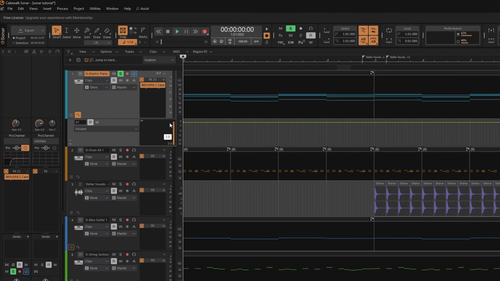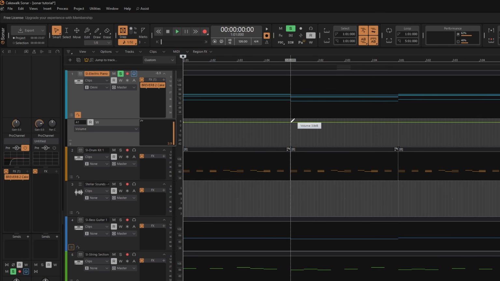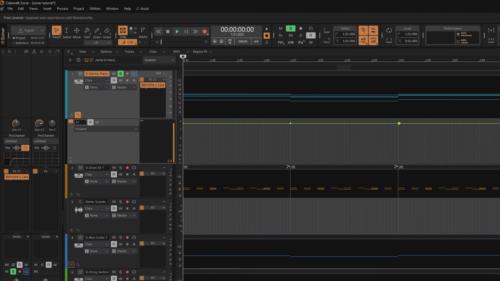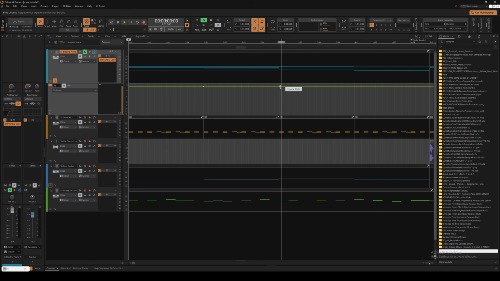By default, when you open the automation lane, it is set to volume. That is, if I left click over here, it will create a node. And then I do another left click over here, it will create a node on this lane. And I can left click, hold and drag it down to adjust the automation.